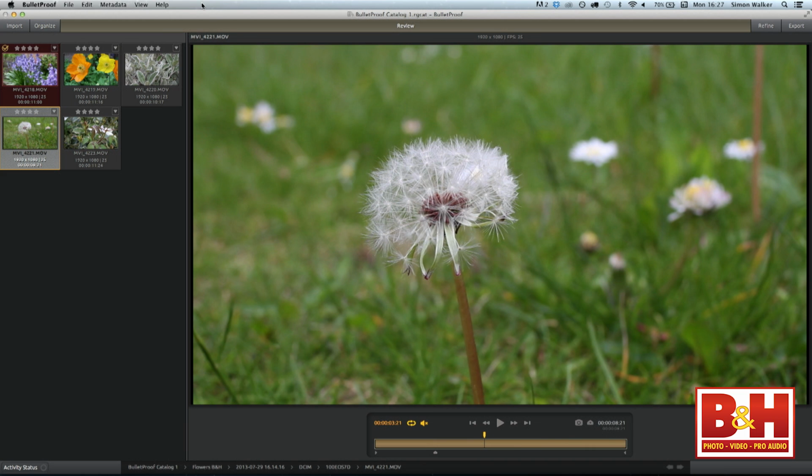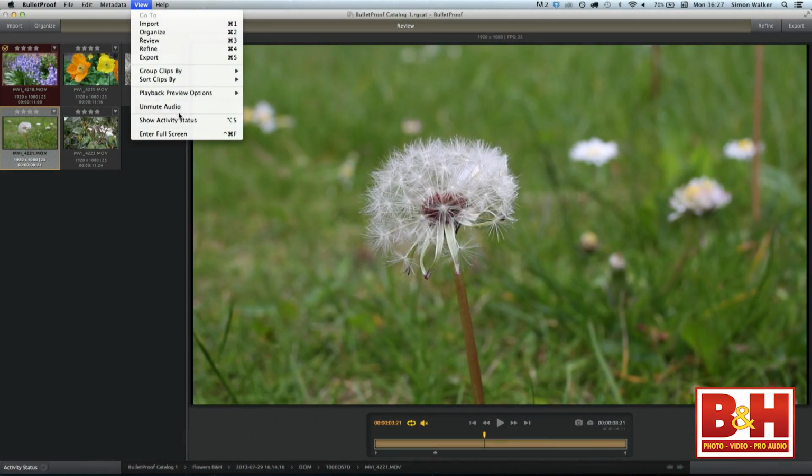Plus, because this is Mac only for this particular release, it's in beta at the moment, which you can download for free from the redgiant.com site. The Windows version is coming, but it's Mac only at the moment, and so therefore it's designed to work on laptops in the field or on your desktop in the studio.